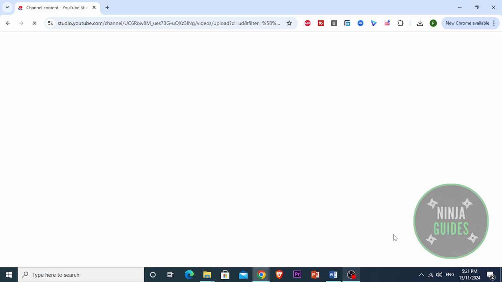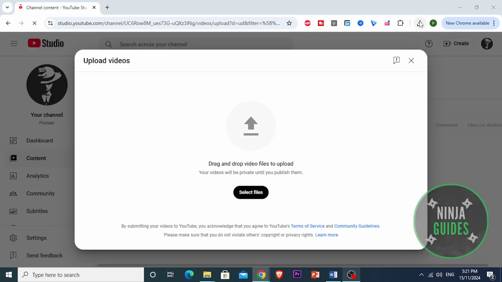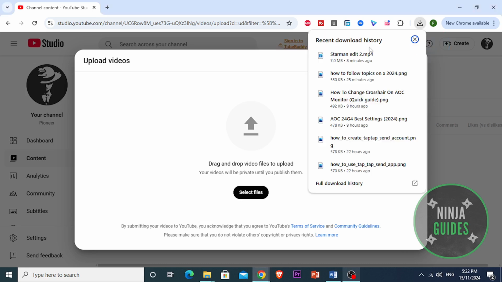Okay. So once this loads up, I'm going to show you just how we can do that. It's loading up, guys. So it says drag and drop. I'm going to come here. I have this shorts downloaded right here that I had edited on my phone. I'm going to click on this. Wait. All right. So we're going to just drag it here. Just drag it, guys.